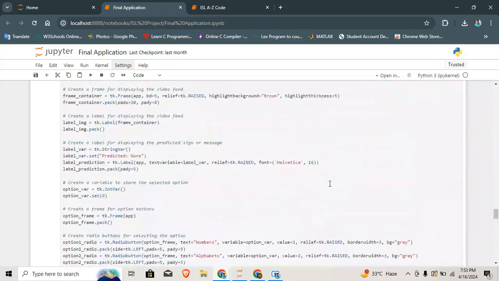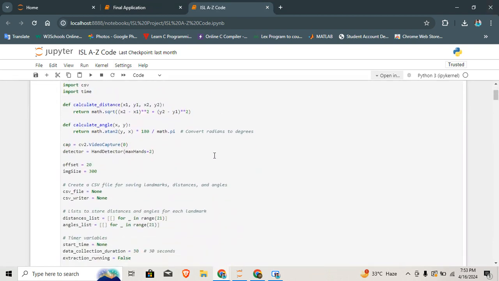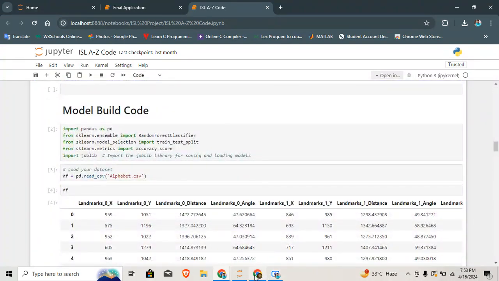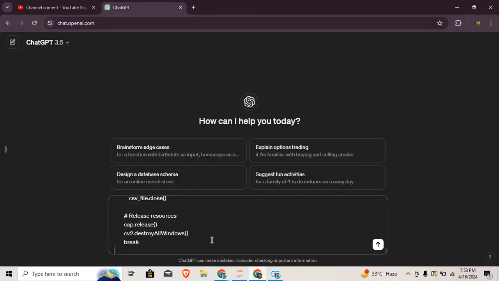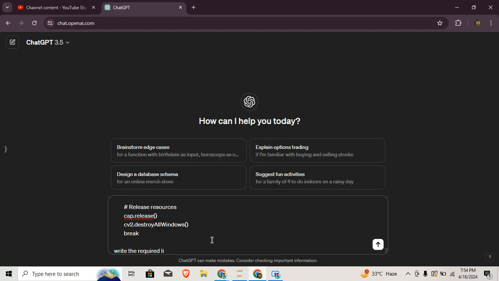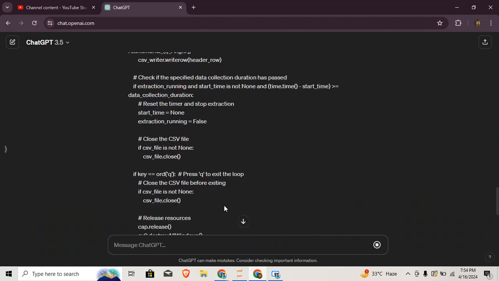To run this code, you first copy this code and open your ChatGPT, paste it, and ask for the libraries.